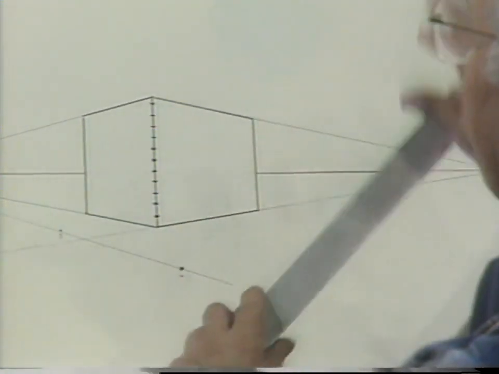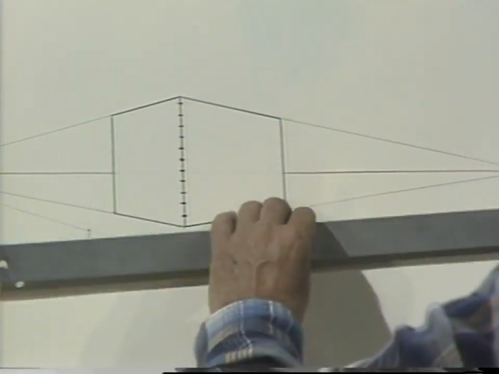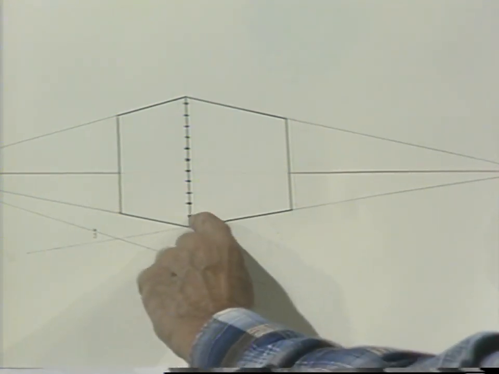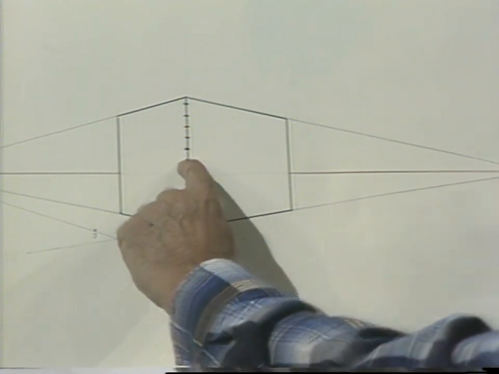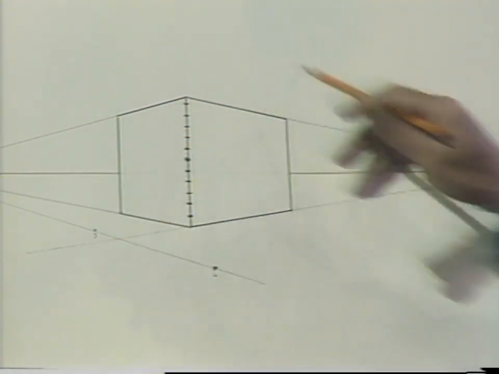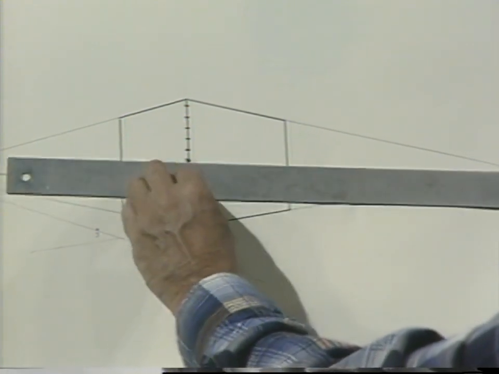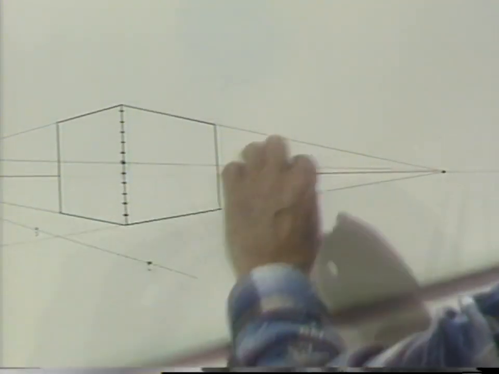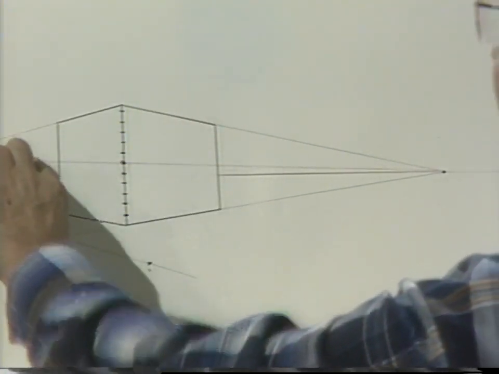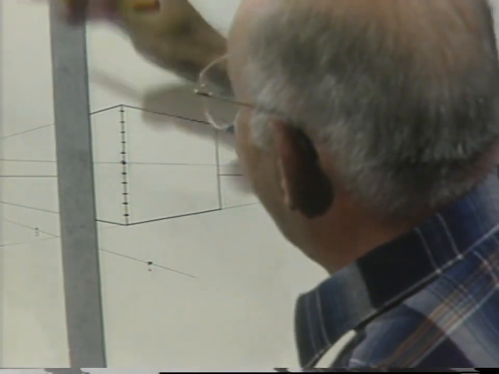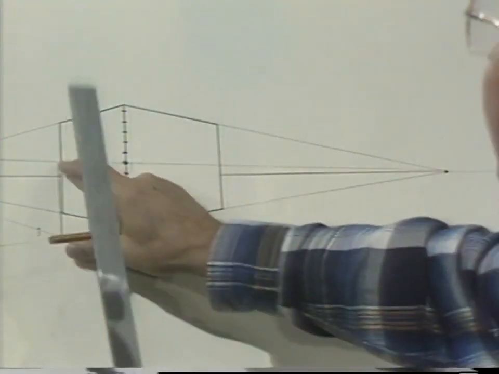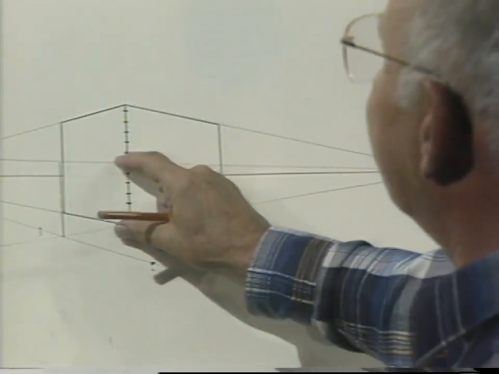We can go back here now to the vanishing point and count up 6 feet. 1, 2, 3, 4, 5, 6. There's 6 feet on that building. So from that point back to the vanishing point, we'll draw another line. And you notice how it gets larger and further away? And you notice where it crosses there? Now where that crosses, you draw a line straight up from there. And that is 6 feet projected out from this building.